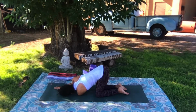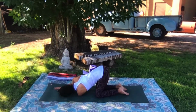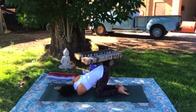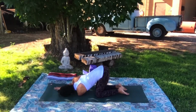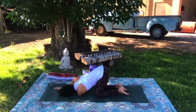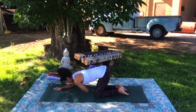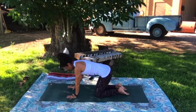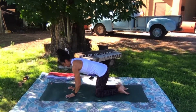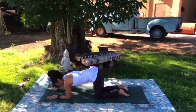So you have a beautiful twist in the upper back, in the thoracic spine, between the shoulder blades. Allow the jaw to melt towards the floor, the left jaw softening, the left ear softening towards the floor. And then with your next inhalation, begin to gently come out of the pose to tabletop pose once again. And then slowly begin to walk your hands forward so you can come down on your elbows.